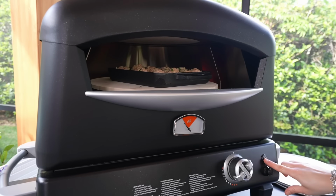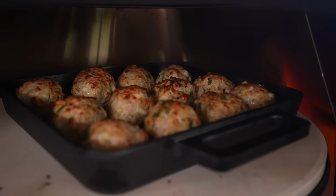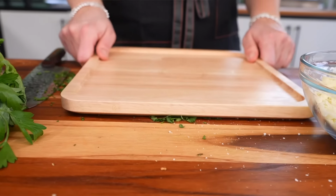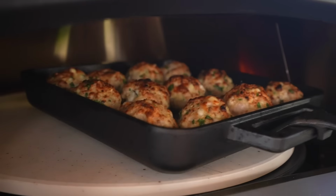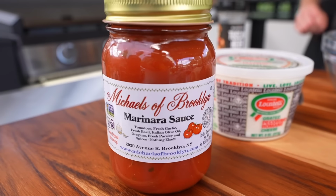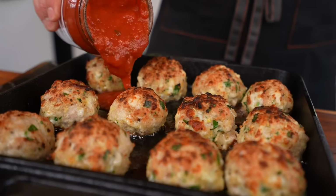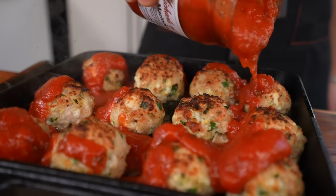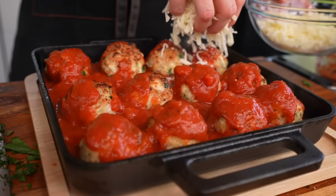After 5 minutes, they look nice and toasty on the top. You can see that cheese starting to bubble. We're gonna pull these out, and to our pan, we're gonna add in a 16-ounce jar of marinara, or marinade, and gravy. Either one, but Michael's of Brooklyn is one of my favorites, especially if you're not using a homemade one. Pour that all over your meatballs.